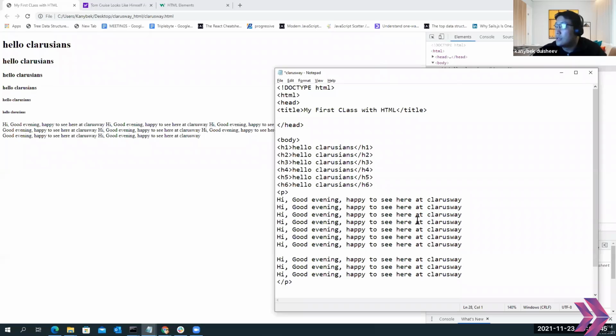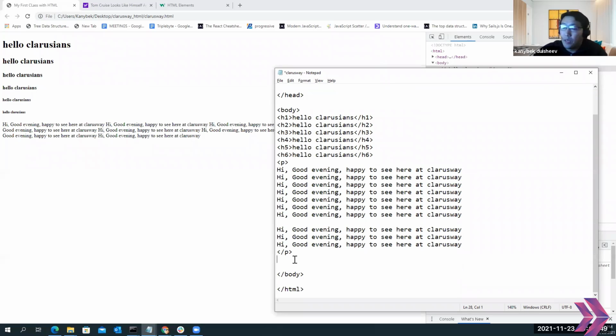Another example: let me put another header over here. It doesn't mean that once you started your main page with H1, you can't use another H1. No, you can use as many H1s as you want, wherever you want. It's up to you based on your logic.